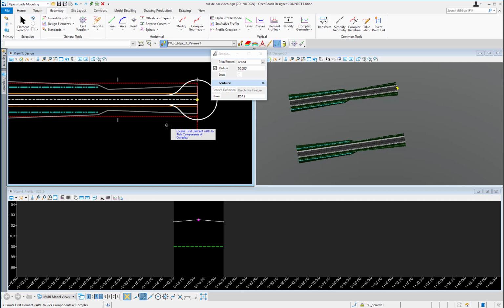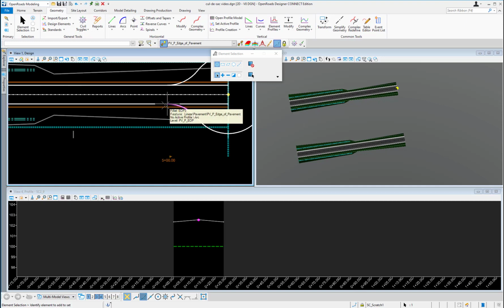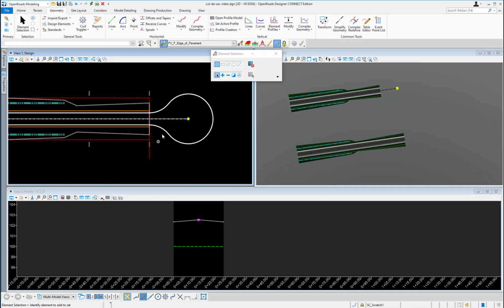So I'll create this on each side, and it'll automatically trim back the extra from my cul-de-sac edge of pavement. Now I'm going to pull back my template drop for my corridor to the beginning of these first radius here. So now it's a little bit cleaner for us to work with here.